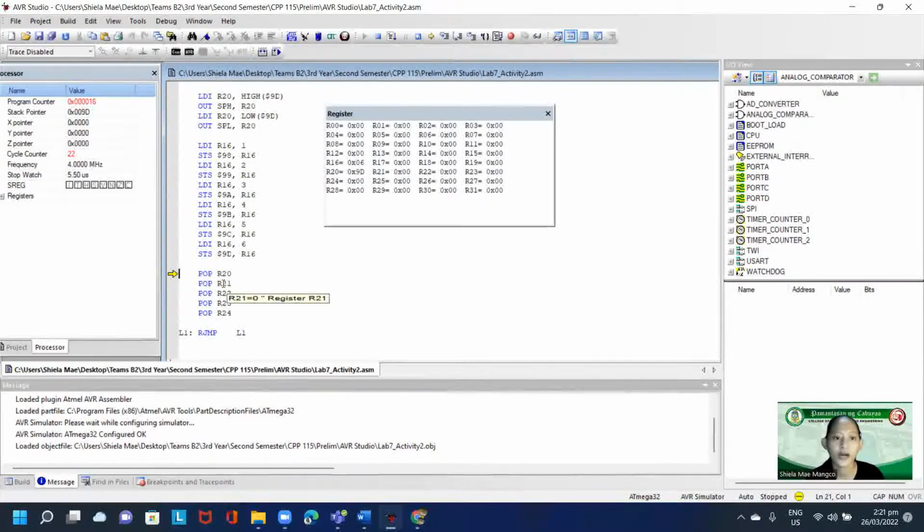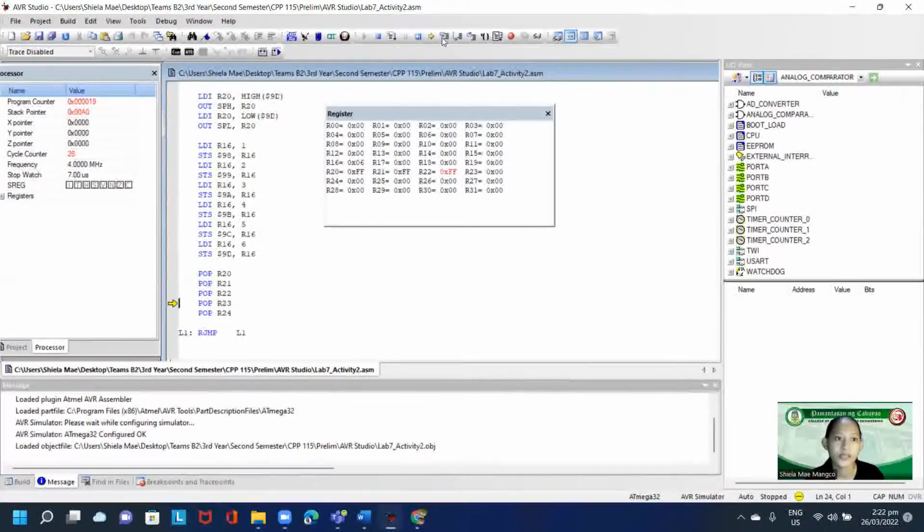So after we pop R20, the value of the stack pointer should be 009E, because it is incremented by 1. So let's check. Here, it is already incremented after popping R20. Then after popping R21, it became 009F, incremented by 1.